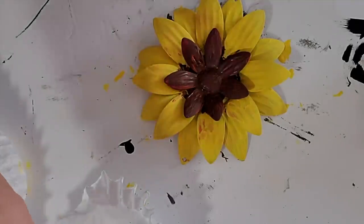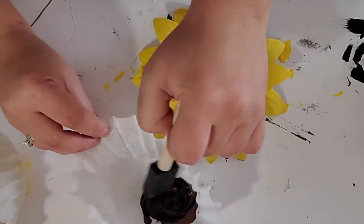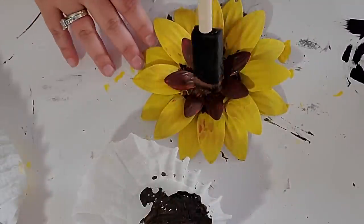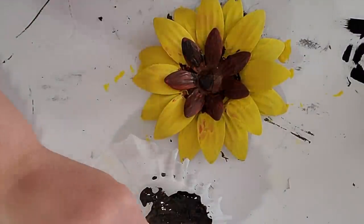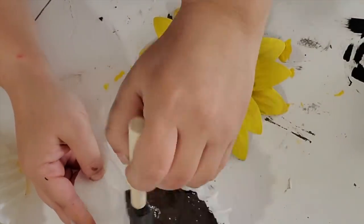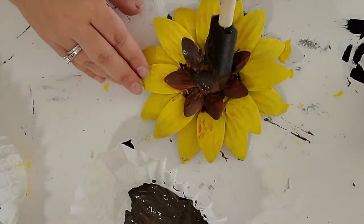Now after that dried, I realized I really didn't like the color of the brown that it dried as. So I added some black to that brown paint and I mixed it up just to make it a little darker. And then I repainted over it and I really do like that color more. I really did like how that came out. So I went ahead and did two coats of that brown mixture.